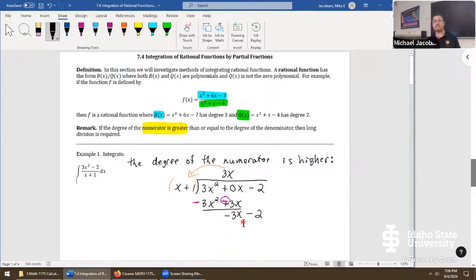Then, if the degree is 1 or higher, we just keep on going. We want the degree of what's here to exceed the degree of this in order to stop. So rinse and repeat. First, any questions at all, folks, with the first step? Okay, next, we take this x, divide it into this location.